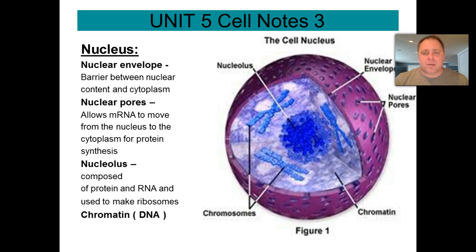So the first particular organelle we need to talk about is the nucleus. The most important thing about the nucleus is that we're going to find our DNA there. There are two other organelles where we do find DNA, and those are the mitochondria in animal cells and the chloroplast in plant cells. But here it's going to be any of the DNA that we use to code to make proteins, which will be made in the cytoplasm. We'll get to that in a couple minutes.